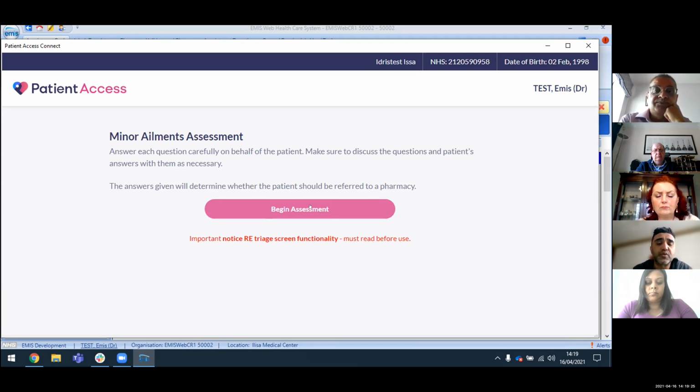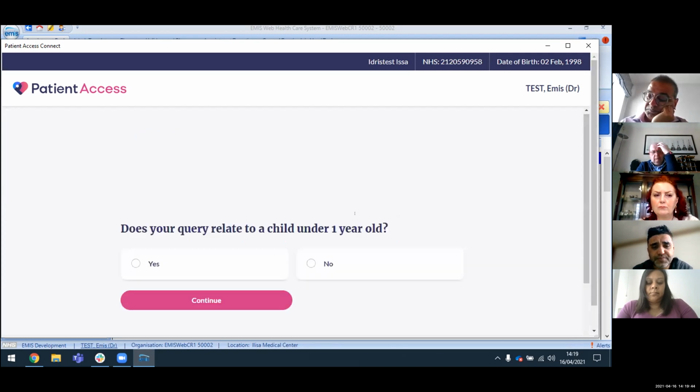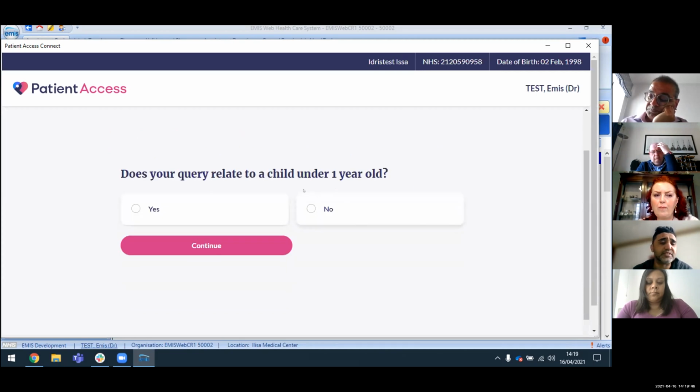The tool itself, the questions and the referral flow itself, has actually been designed by Dr. Sarah Jarvis and her clinician experts. They've reviewed this from a clinician's perspective and signed it off, and they've used their expertise as clinicians to ensure that the right referrals can be made. Within the tool itself, what you have is certain conditions, and based on the answers that you put for those conditions, the patient may be referred off into a different care pathway rather than a GP CPCS referral.